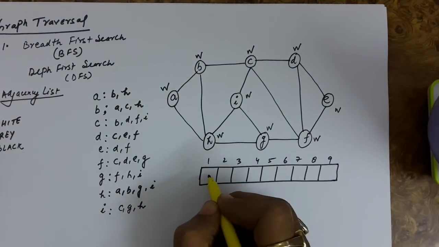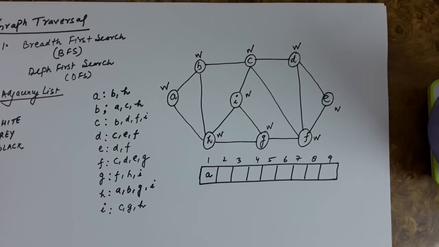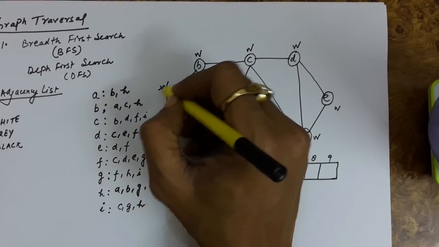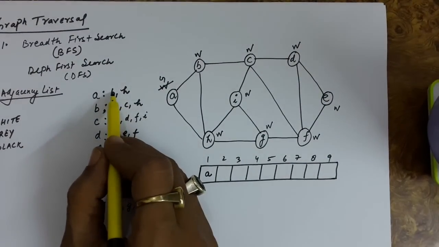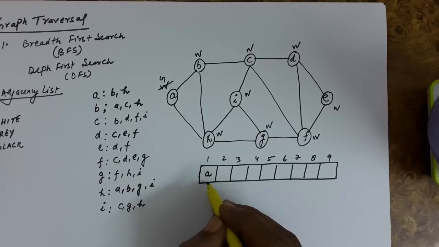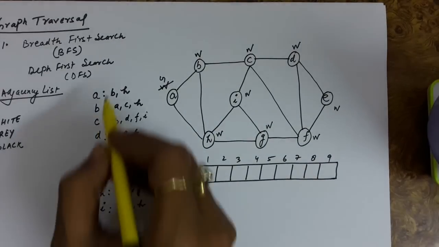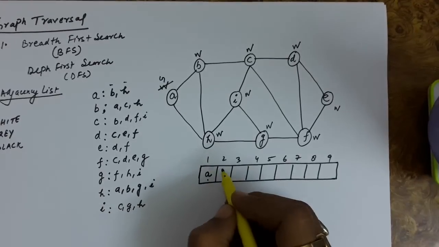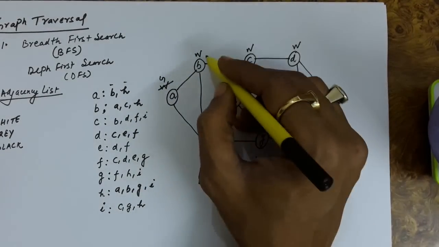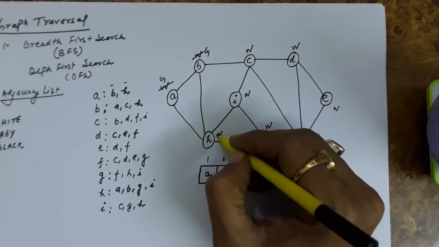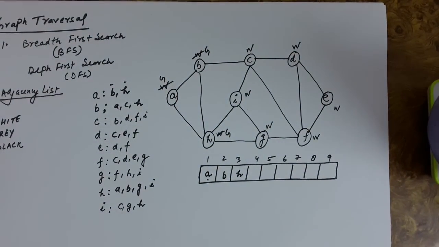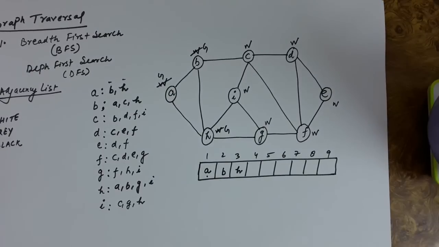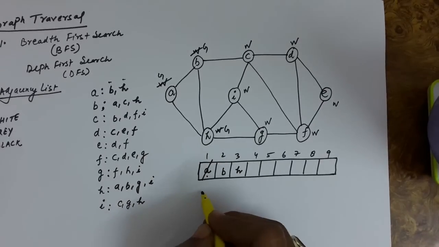Now I insert the vertex A in the queue. Since it's in the queue, its color will be gray. Now I explore all the vertices going from A, from the front vertex. What are the connections? The connections are B and H. The colors of B and H are both white. Let's color these two vertices gray and insert these two in the queue. Delete A and consider that this has been added to the BFS sequence.